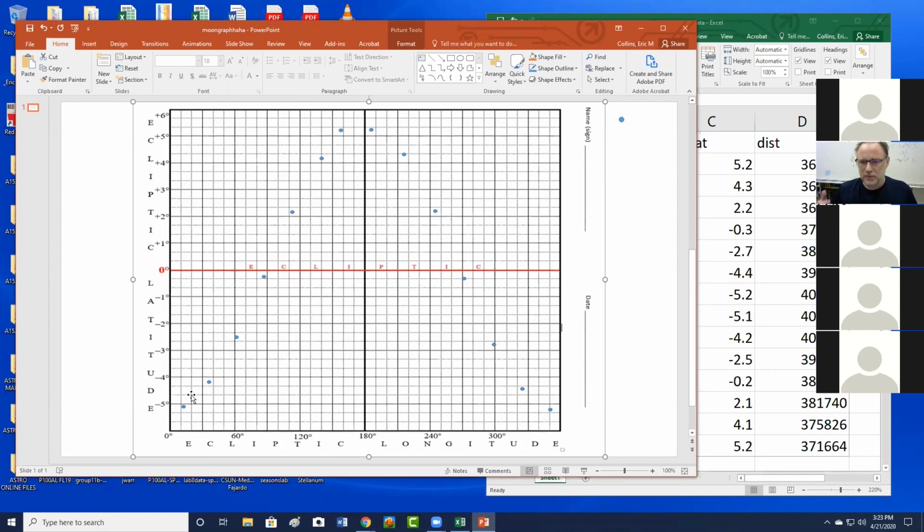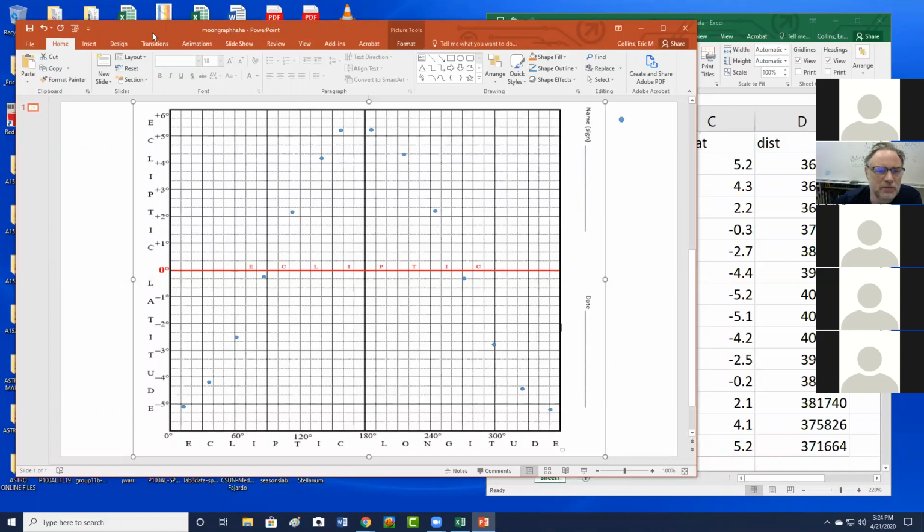You want to connect them with what we call a smooth curve. In other words, you don't just do line to line, dot to dot. I guess you could kind of get away with it here, but we'd rather do a curve, because this is kind of a wave. If you've ever seen a sine or cosine function, it looks like that, kind of a wave type of thing.